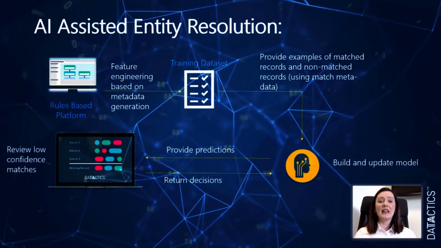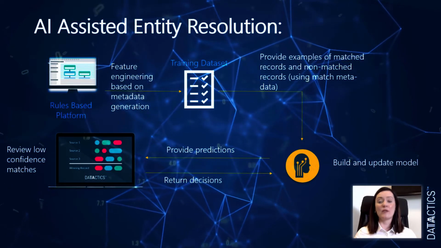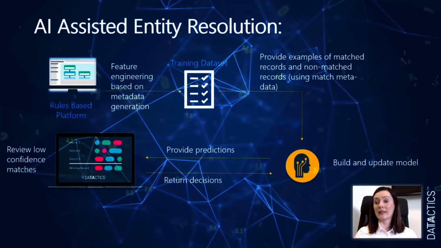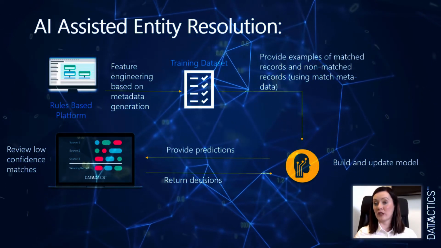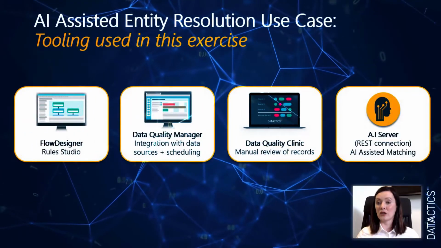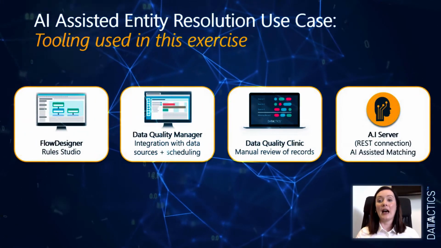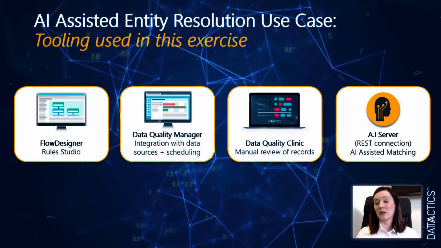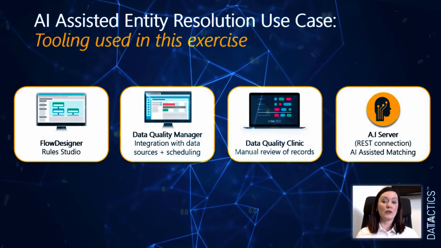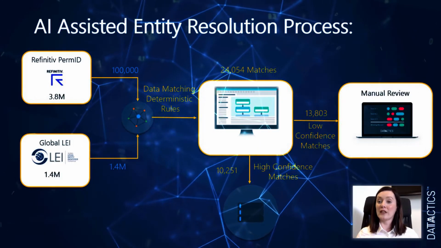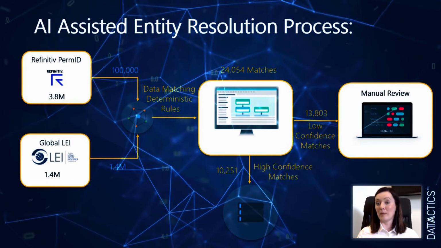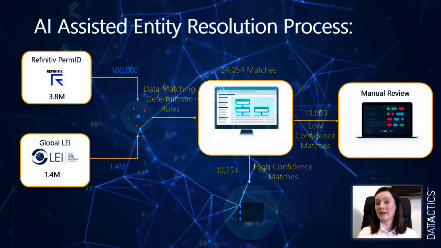And finally, we have highlighted that the models that we have built need good quality data in order to make predictions from. And from that, we've been able to use our existing tools in Flow Designer, Data Quality Clinic, Data Quality Manager in order to manage that process. So we're able to curate good quality training sets, and we're able to apply labels to that data as well.